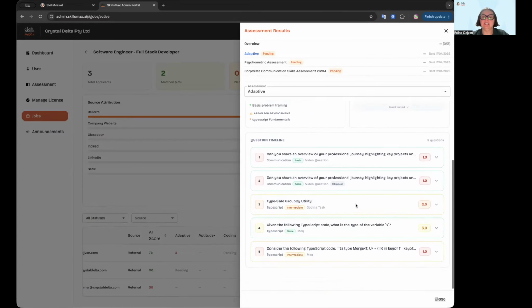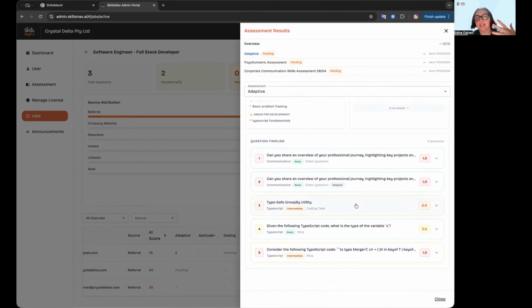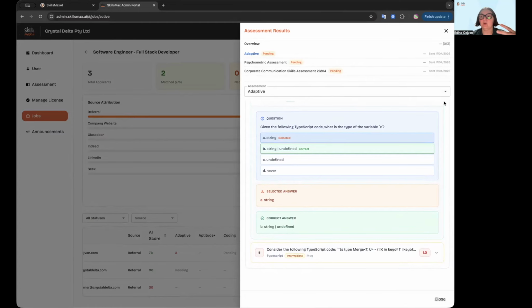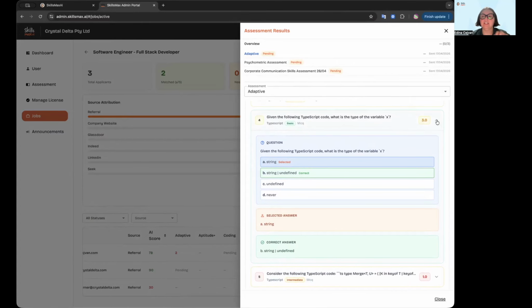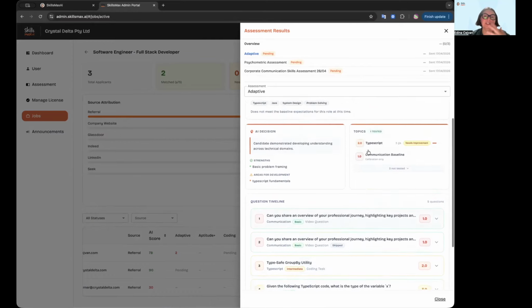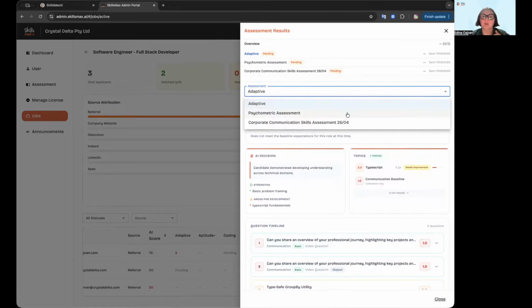If we have a look down here, we can dive into some of the responses. So it'll let you know what was skipped. If it were, it will also let you know exactly what was selected and what the correct answer was. So really diving deep into those responses. Now I didn't do any more than that at this particular time, didn't quite finish, but you can see it's still going to present some of those responses.